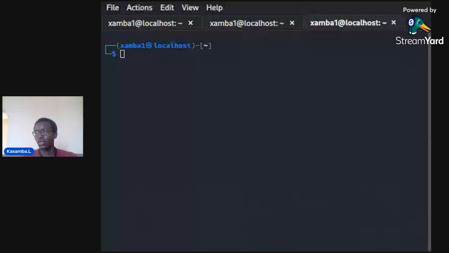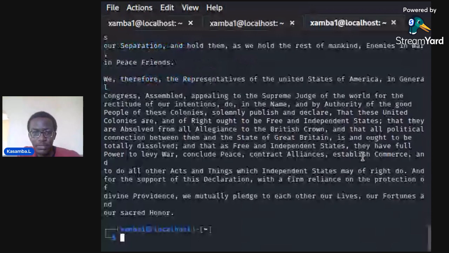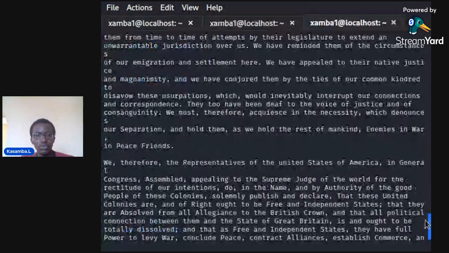So in order to view the file content, there's this command called cat. We'll print out the contents of the file which I've downloaded in the previous session that I've just showed you. us.text. Yeah, that is everything that is in that file. It has been shown there. So you use cat.